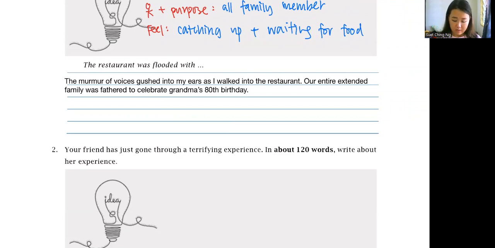Everyone was busy catching up with each other while waiting for the feasting to start.